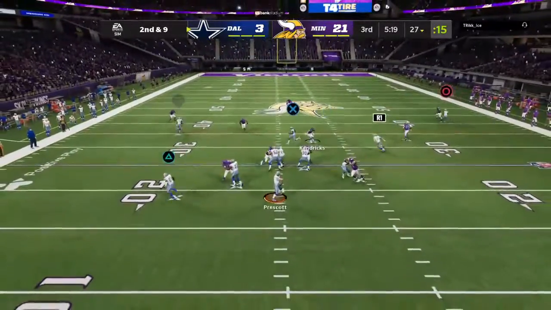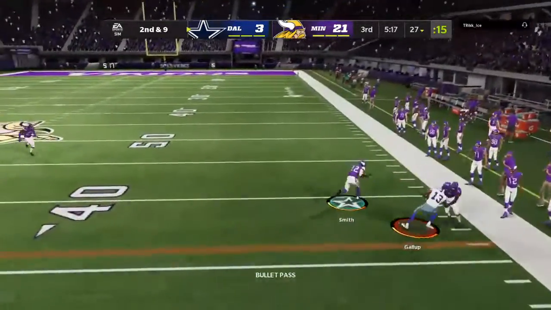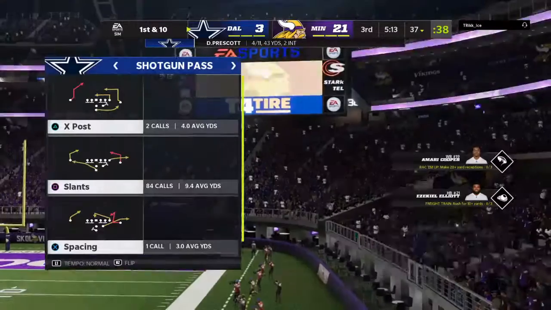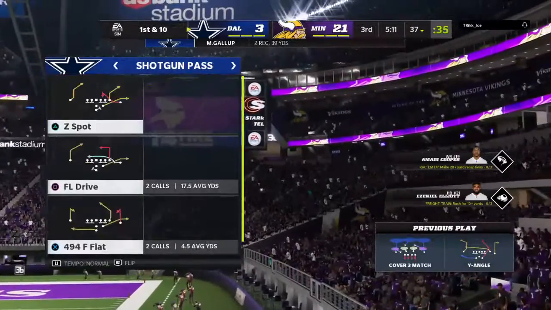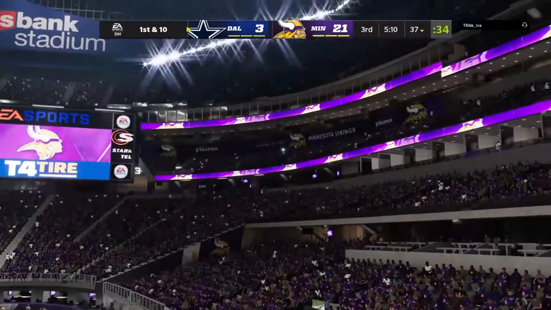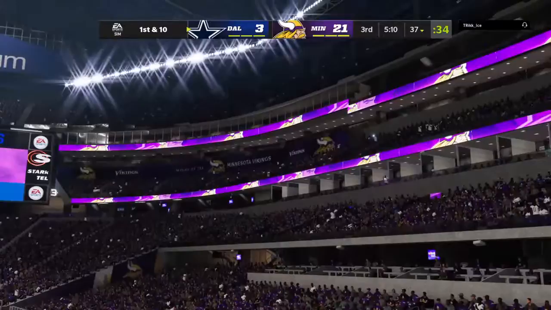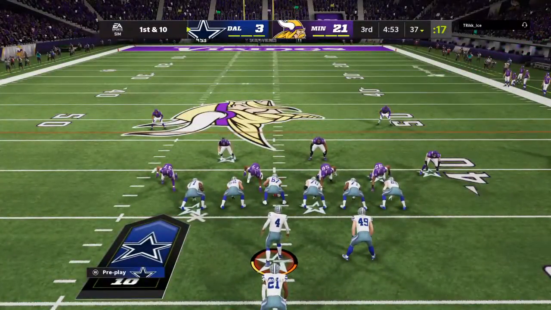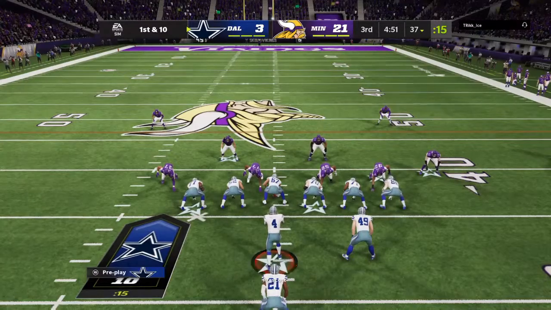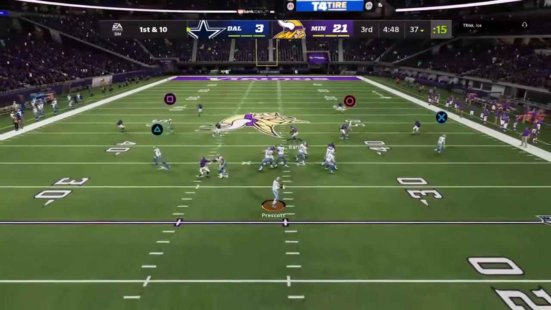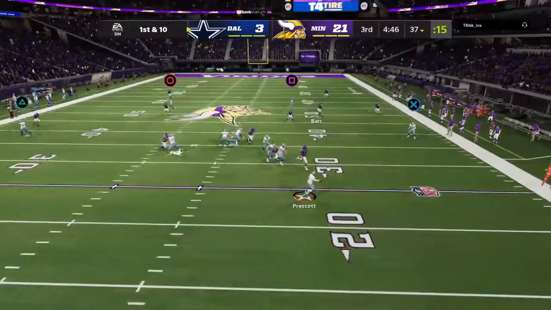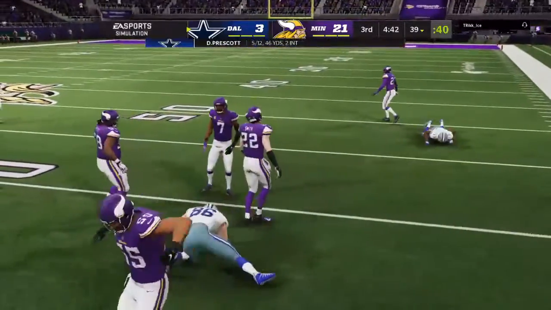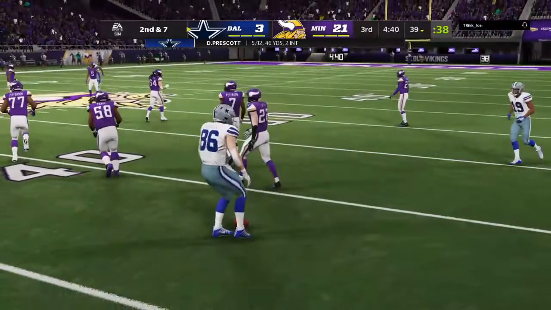On 2nd and 9, Prescott. A Cowboy 1st down there. Prescott to Gallup. Well, we talk all the time about playing situational football, and right now I think the scoreboard is dictating what they need to do. Where they are in this game, they've got to push the ball downfield, take their shots, try and get big chunks of yardage in a short amount of time. That was a nice play there. Flush to his right, and he finds his target. It's Schultz. 3 yards the gain there, 2nd down.